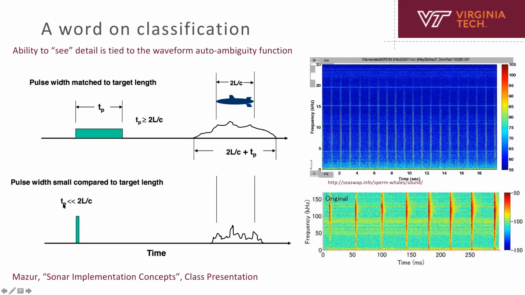But as you make your pulse length much shorter, then you're getting ambiguity functions that are very sharp in the time domain, and that allows you to pull out highlights, glints, of the target itself. And as the target moves in time, it's changing its orientation with respect to the transmit. And so you'll see these highlights come and go. When it's at what's called broadside, then you get one big giant peak. And like I said, I can't believe the animals aren't using some of that past history to help pull out that pattern and focus on a certain pattern when you're full of all that clutter and buried in some kind of reverberation ridge.